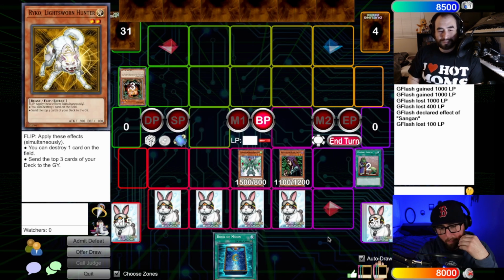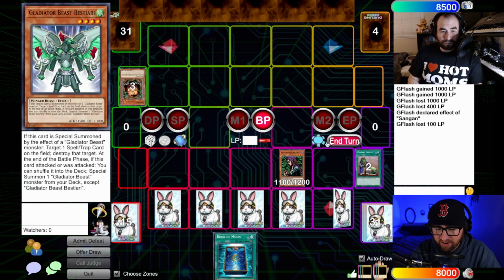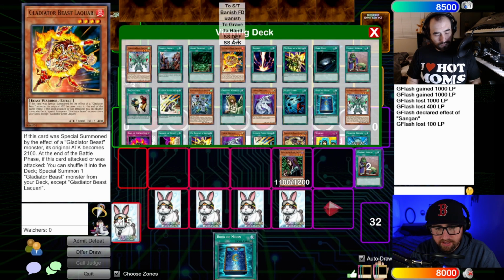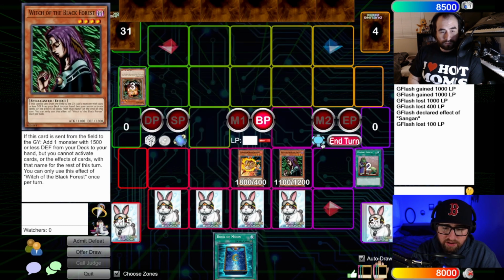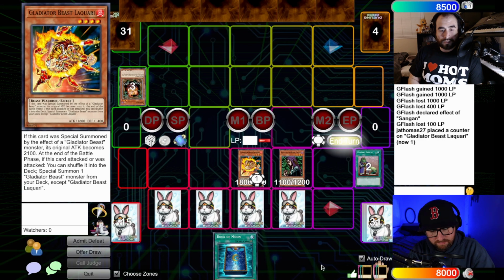Okay. All right. Well, I'm going to end the battle phase and use the Bestiary effect. I'll shuffle them back in the deck. And in this case, I think what I'm going to do is special summon Laquari from the deck, activating the effect to increase his attack by 300, putting him at 21. And after that, I think I'm going to pass the turn. All right. Here we go. Draw.